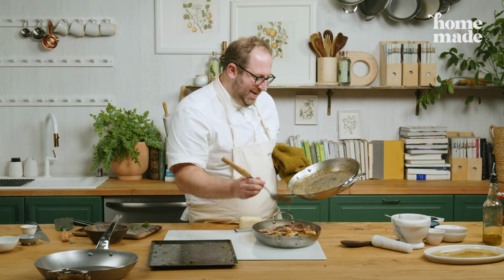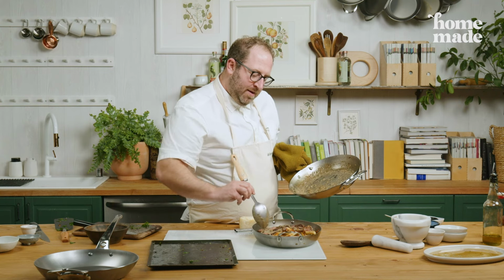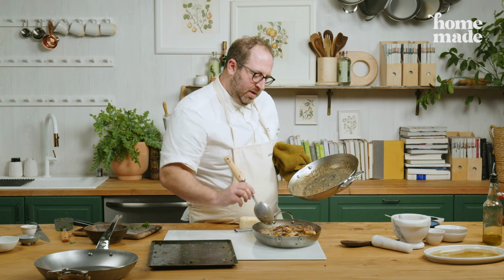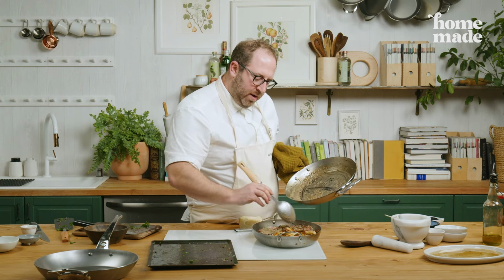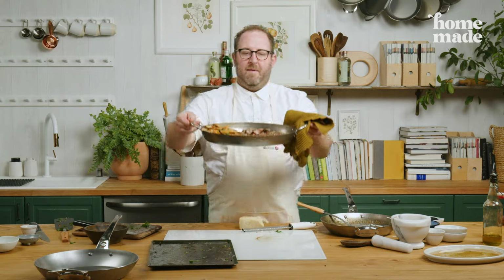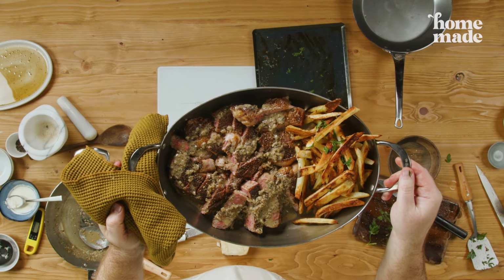lather. I don't know if there's a better word. Bathe? Bathe this gorgeous steak with it. And scrape the bottom. Get it all good. And I'm going to make sure that you guys can see every angle of this, because that, my friends, is a joy. It's an absolute joy.